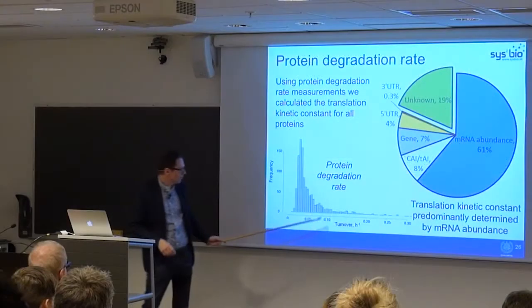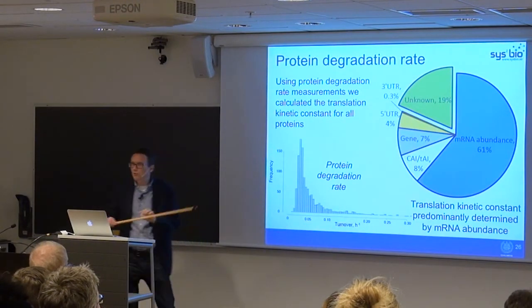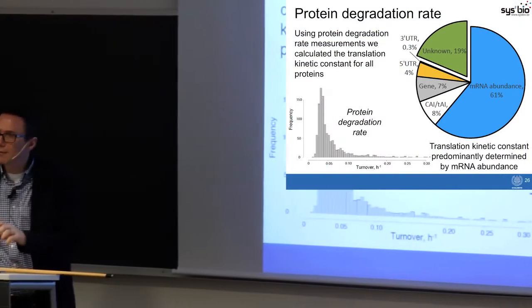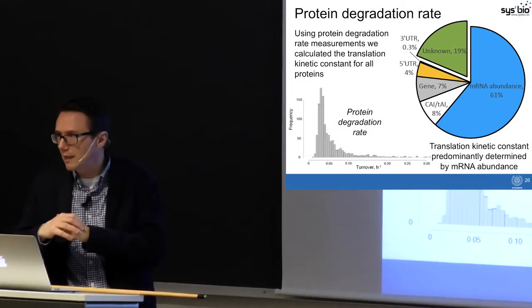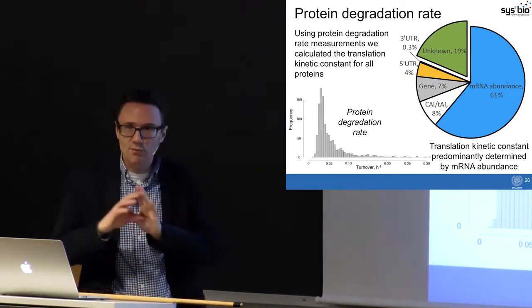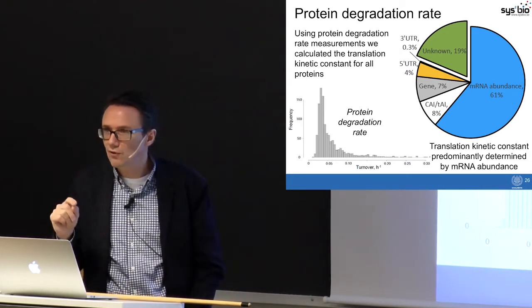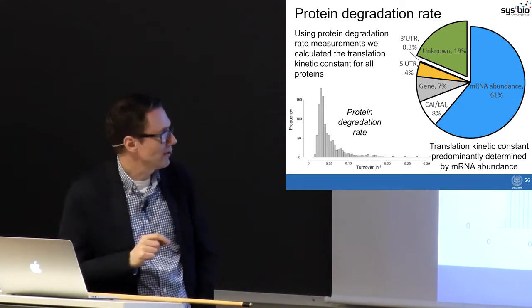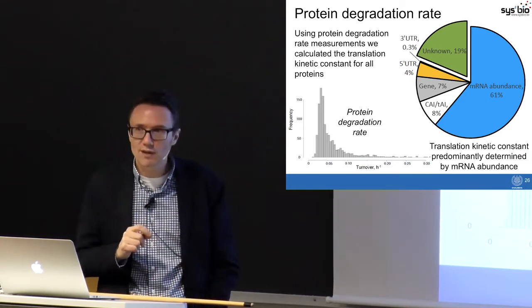But you can see that some of the proteins have a very, very high turnover rate. Many of these proteins are associated with cell cycle, for example, that really they need to be degraded continuously as soon as they have been used in a certain part of the cell cycle. But overall, when we had these data together with the other data, we could now calculate the protein translation rate for each of the genes that have varying expression at the conditions we're looking at. And then we look for what is driving those translation rates.